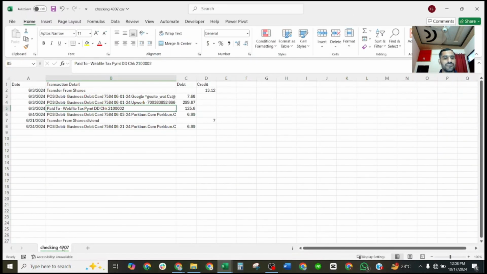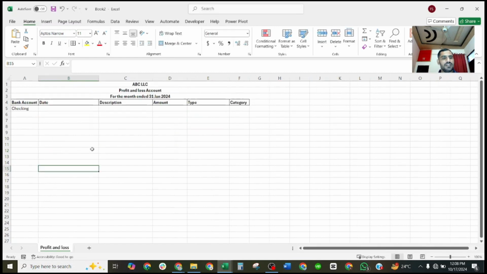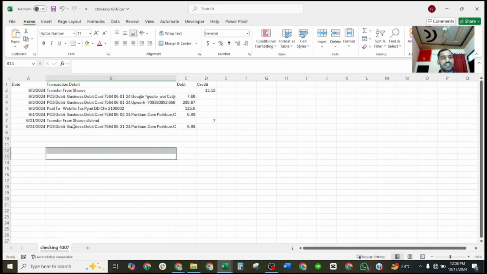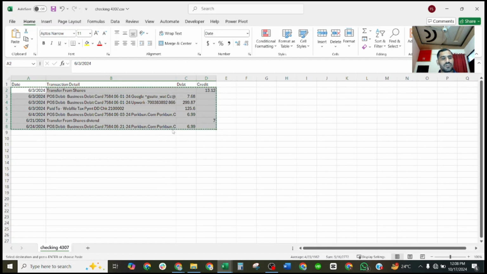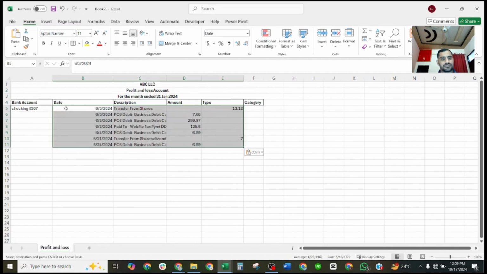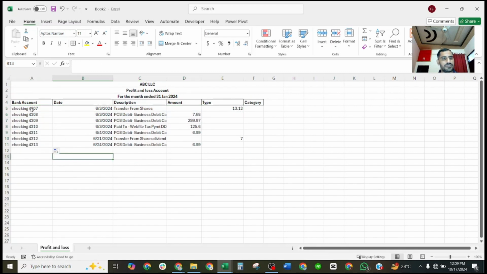Okay, I have converted this checking account. This checking account is 4301. In the previous video, how to upload the bank transactions into QuickBooks, I have explained each and everything. So I have got that data. And now this is date, transaction details, debit and credit. First of all, I shall copy this name and go there. I have written the bank account number, and now I shall copy the data and paste it there. This is the date format and debit and credit. I shall copy it and paste it there, and I shall drag it. So I shall just copy and paste here.